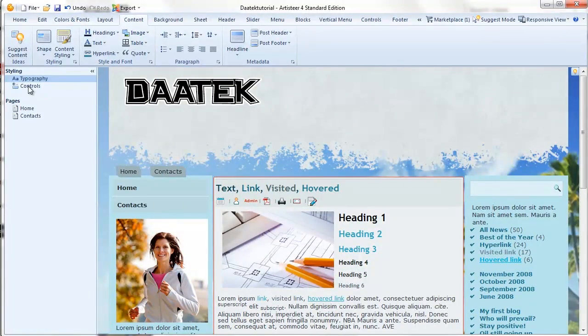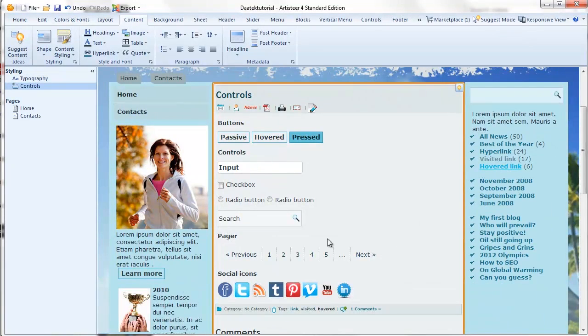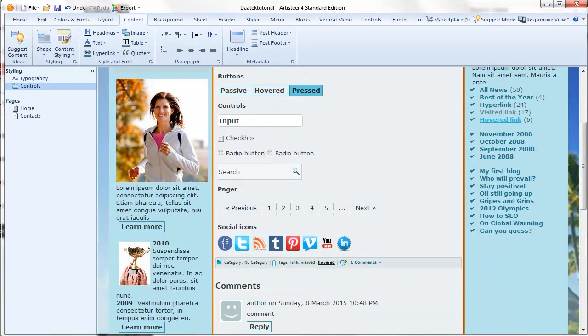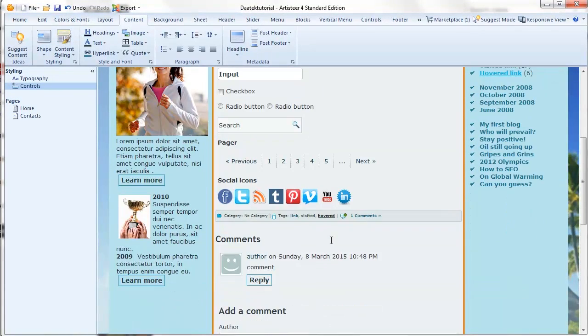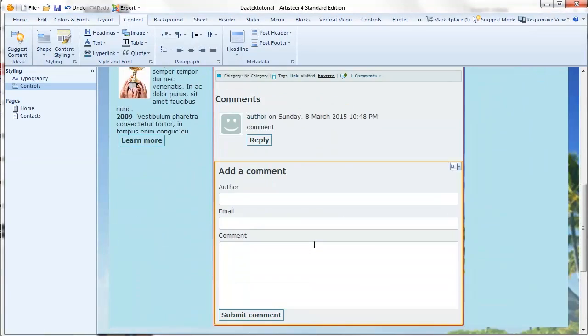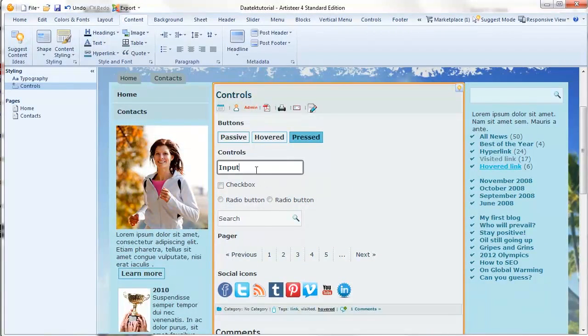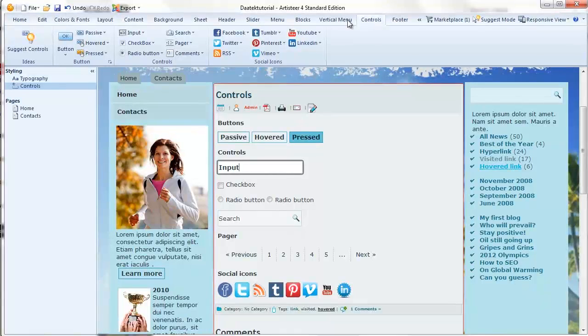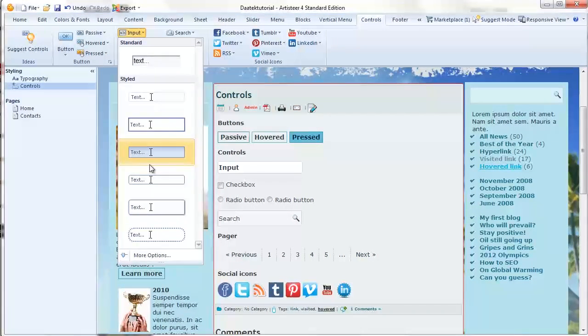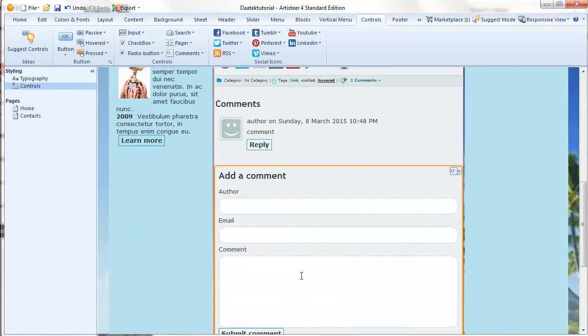Now your controls, these are your buttons, navigation, a lot of your social icons and your forms and things. Now notice there's things that we have here that change a lot. Now we go to our controls, and if we look at our input, we can change the styling of our forms. Notice you can change the way it looks. See, they change the line, the colours, and so forth.